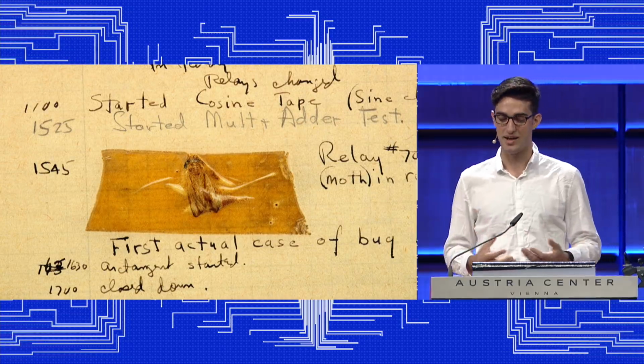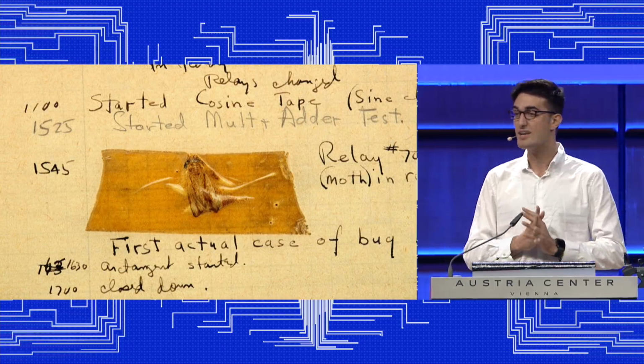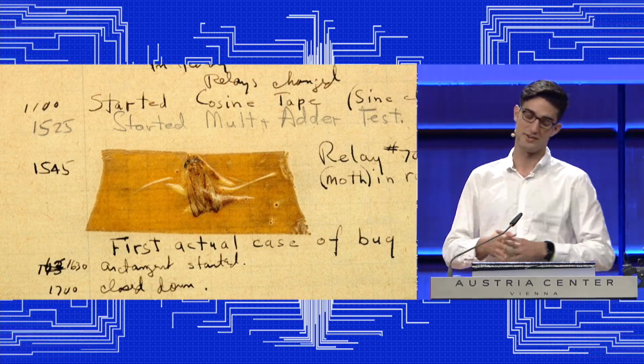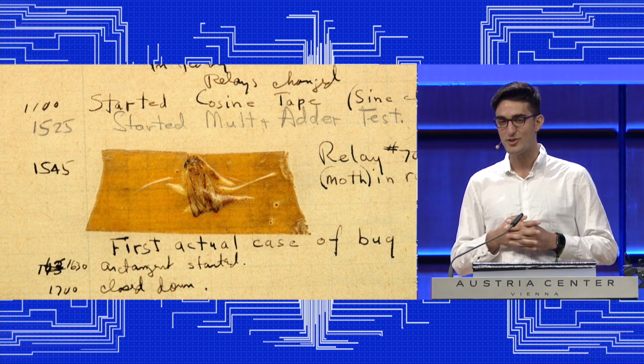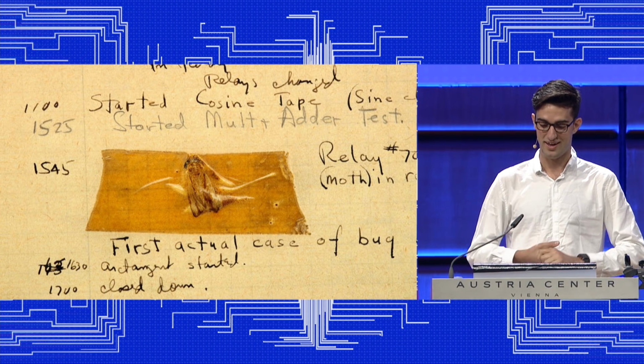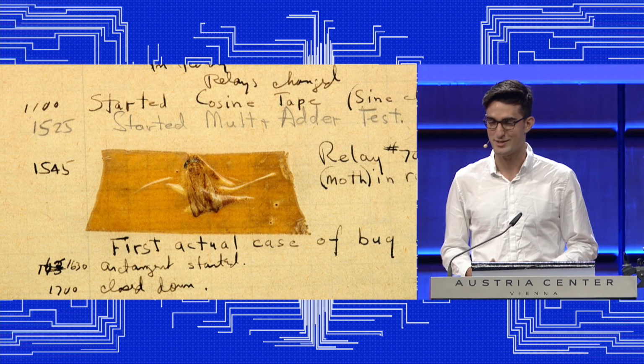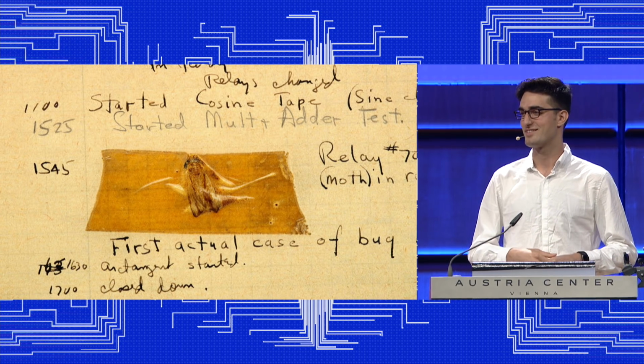And I like this story a lot. I think it's a great story, but there's actually some evidence that Thomas Edison used the word bug about 70 years earlier. It's just such a good story that I want it to be true, that it always gets retold, I think in conference talks like this one, so this is probably why the story hasn't gone away.